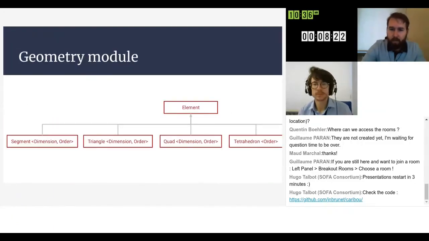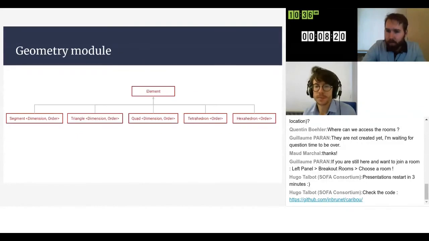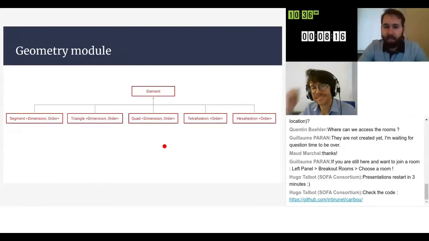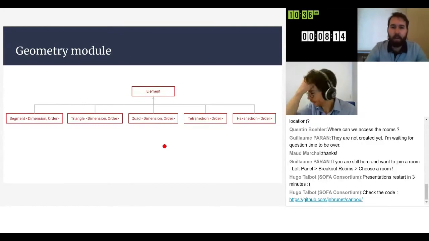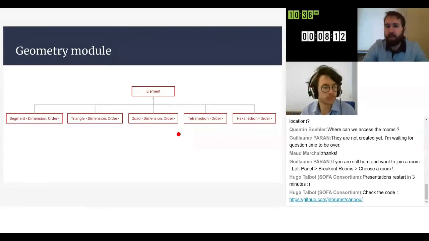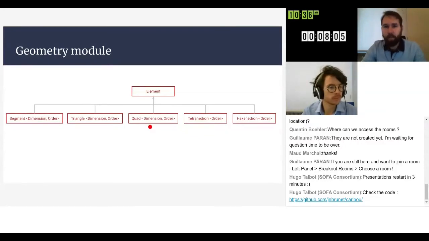Right. So, like I said, I had to design different kinds of elements. Here I will only present the basic ones that you all know about. But the idea was to rapidly create different kinds of elements and have different orders and dimensions.